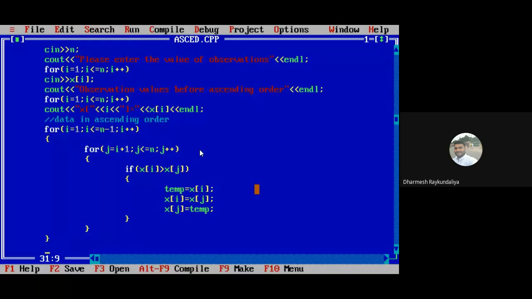Now, what I wish: cout the value of observations after ascending order.